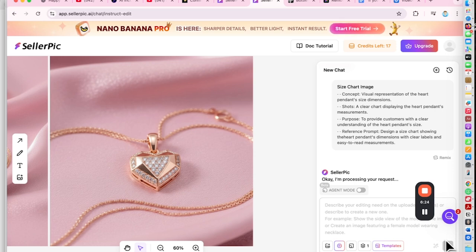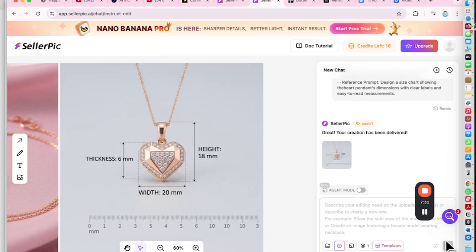For the next example, I'm gonna create a specification for the dimensions of the pendant. And right now, as you can see here, this is how detailed they're gonna generate, ranging from the thickness, the height, as well as the width of the pendant. So this is really a great example of how you can incorporate product description with this image, and you can include it in your e-commerce store.